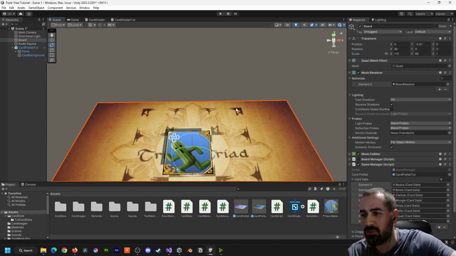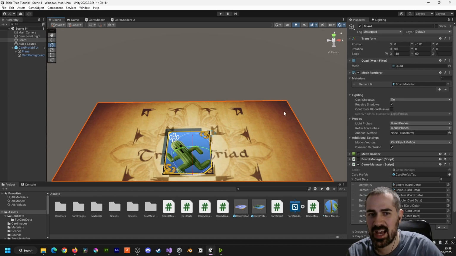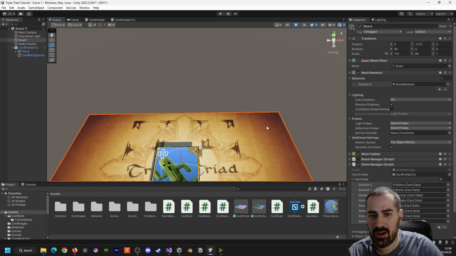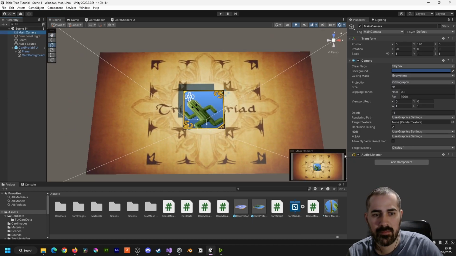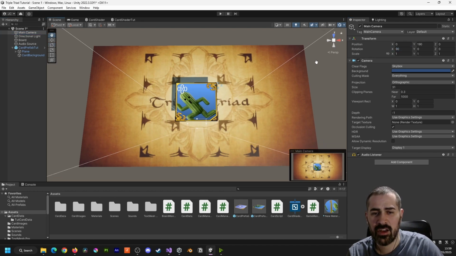You can think of the camera as a 2D plane that we're looking through. And instead of the mouse being locked in that 2D plane, it's locked down to 0.1 in the Y. So we're always moving that way. I've also got my camera set up, if I click on it here, pointing down on the board. It's also rotated 90 degrees in the X, and it's over the board.